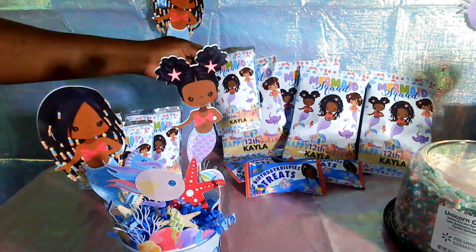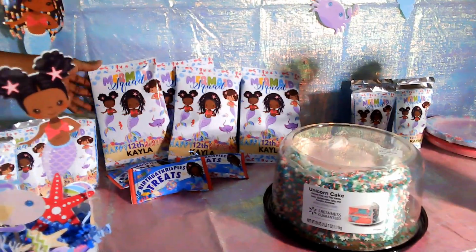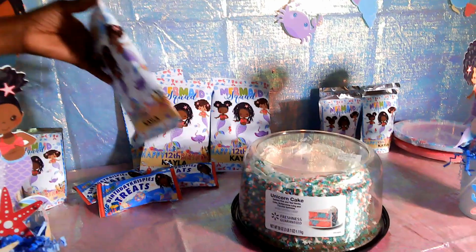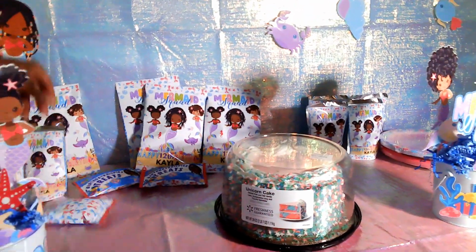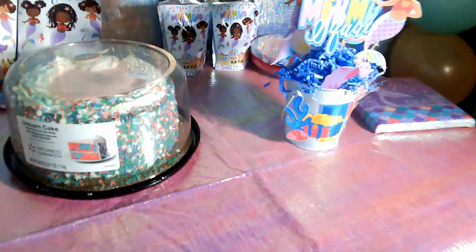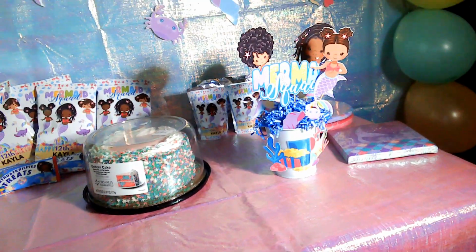All right, these are the Capri Sun juices. These are the chip bags. And these are the little Rice Krispie treats. And here's the unicorn tape. Guys, here's how everything looks all put together.